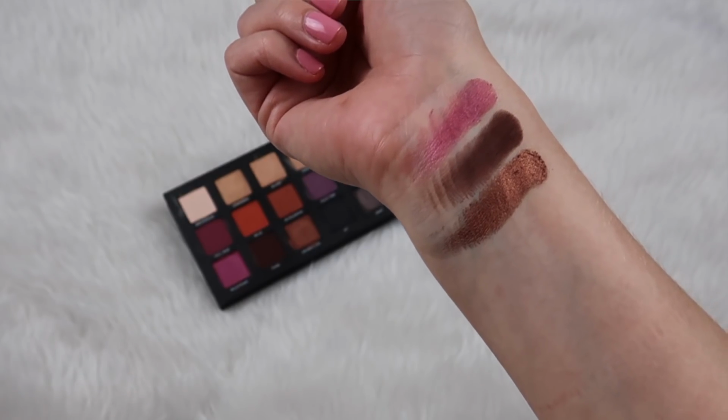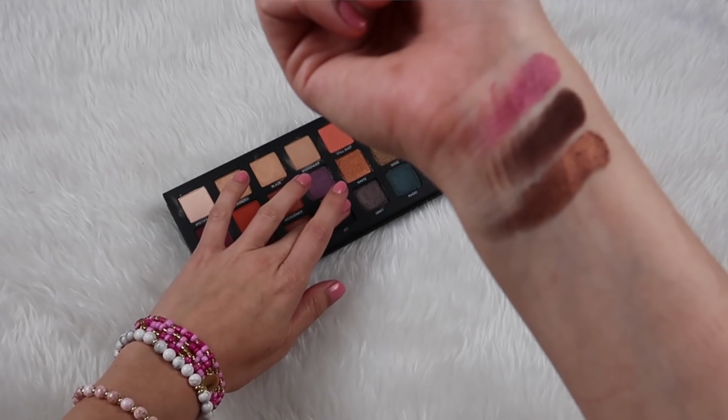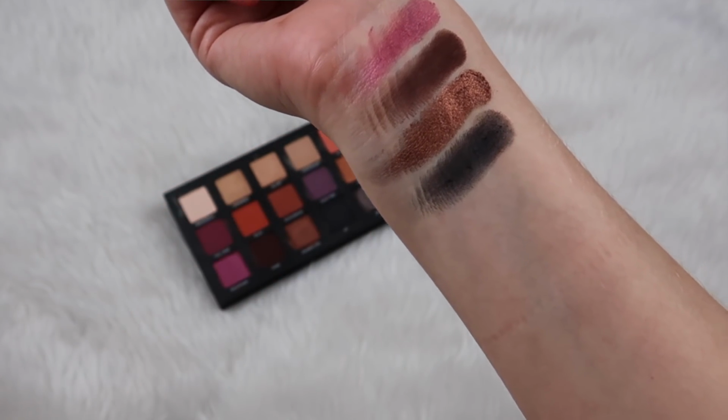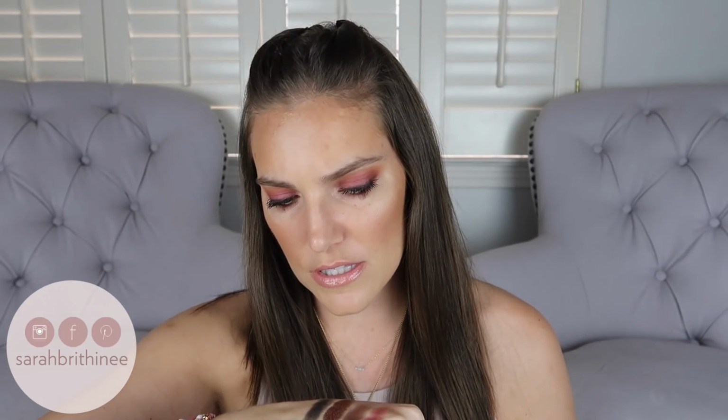And this one is so pigmented and there's so much color payoff. Jet is a black and it says that it has deep purple shimmering shifts. So I haven't used this one on my eyes yet. This is such a pigmented black. I think it's so pretty. I don't necessarily see the purple in it, but I think that this is such a good black. Doing black is so hard, so anytime there's a good black, I am here for it.